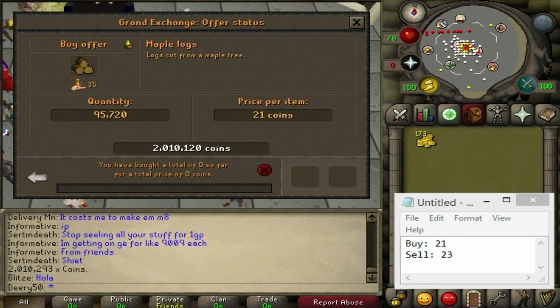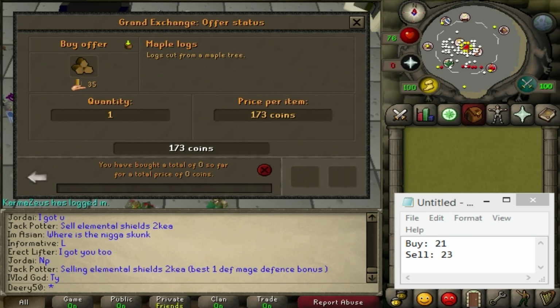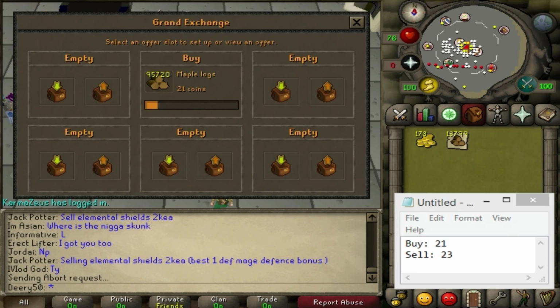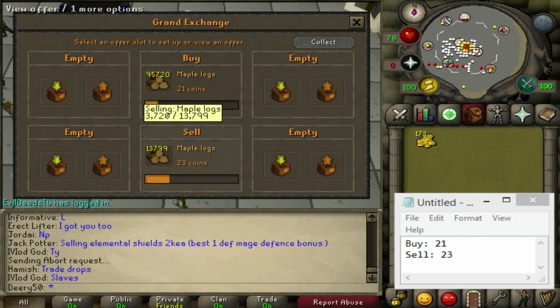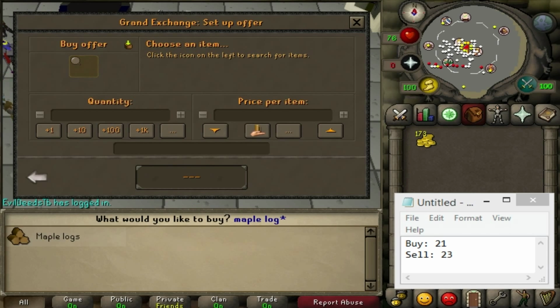We'll see. Now here's a way to test if you've hit the GE limit. As you can see, I tried buying maple logs for 173 coins, and I can't. So that means I've hit the limit. So what I'm going to do now is, because this isn't even going to be an active thing right now anyway until the limit resets, I'm going to sell these for 23 coins and get that profit from just those maple logs.